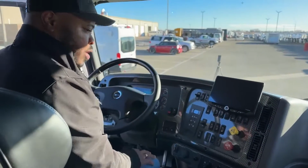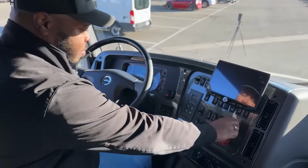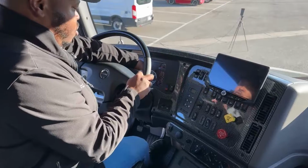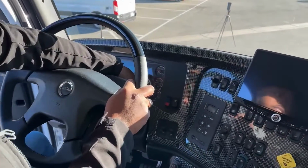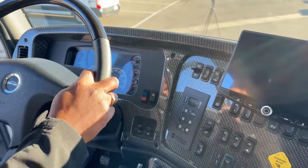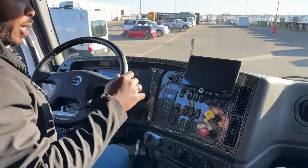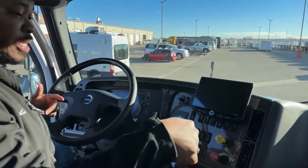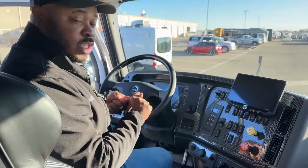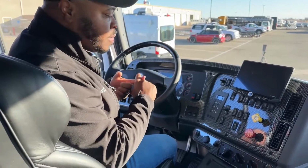Again, to know if this truck is fully air brakes, some of the things to look for is that yellow switch right here. And of course, your tanks. If there is a primary and secondary tank up here, that means this is fully air brakes. So you have the primary tank, secondary tank, because you have air brakes, you got air ride seats, you got the air ride cab. Of course, you got the air suspension for the rear suspension.